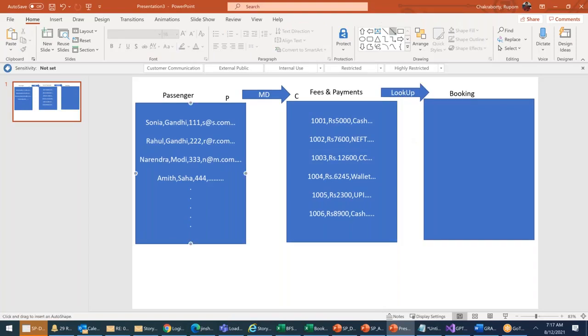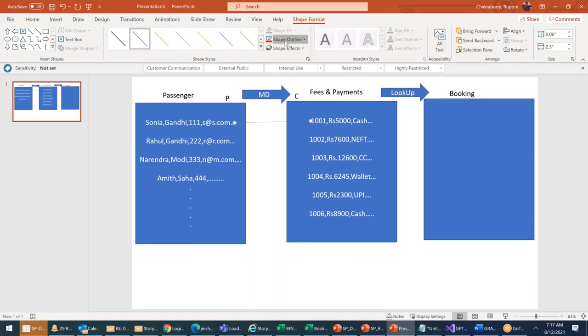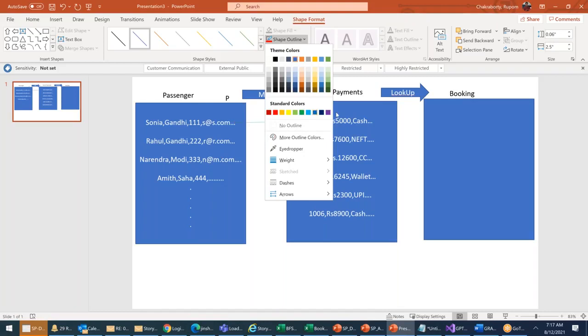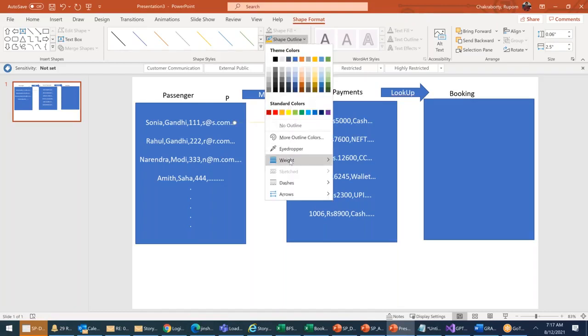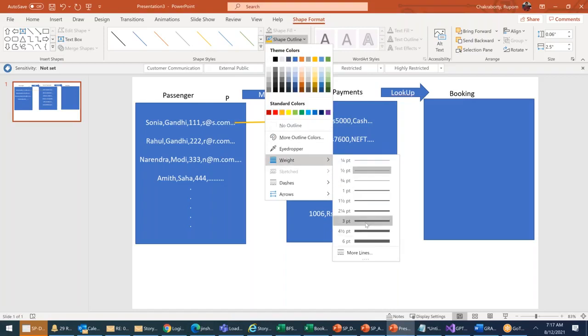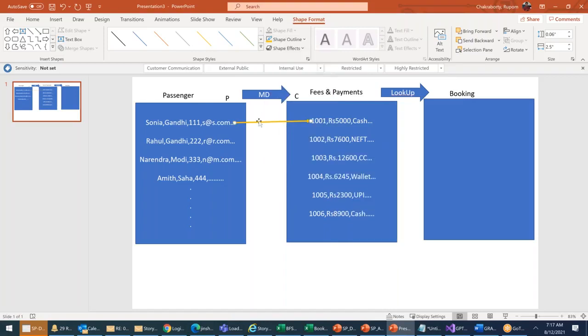Already you know that whenever there is a master detail relationship, you cannot have unlinked records. If you remember the classes, every record in the child should have a record in the parent.